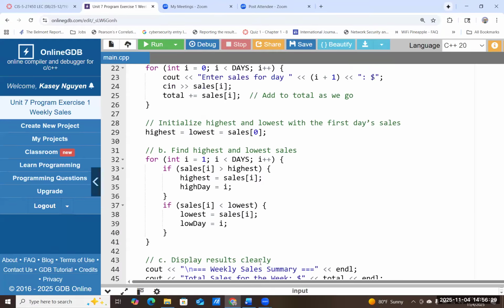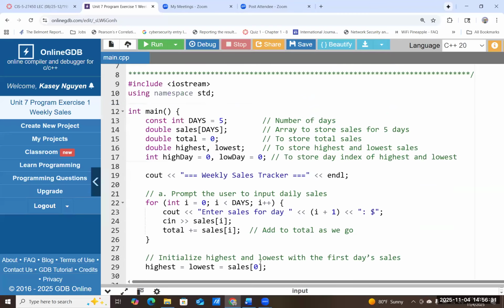Okay, I'll put up the initial part in case you need that. So run your program, test it. You will need to have 5 inputs, and then you can check to see if it's correct. And if you're successful there, just clip the screenshot and then add it to your document.